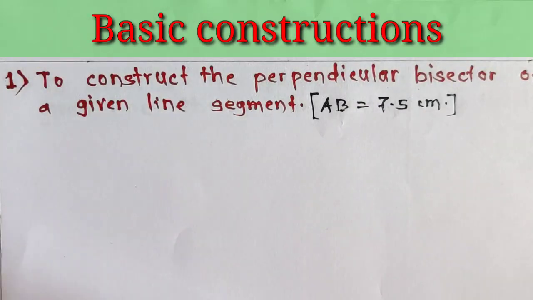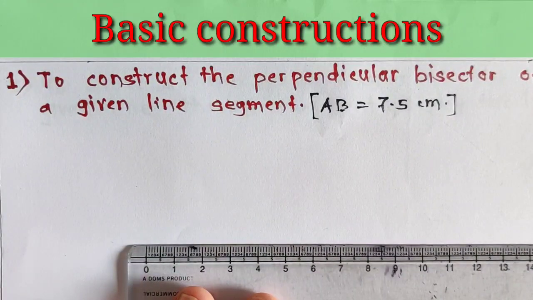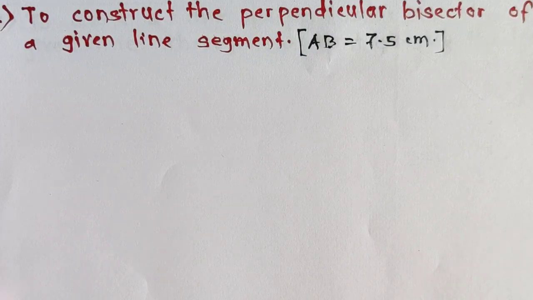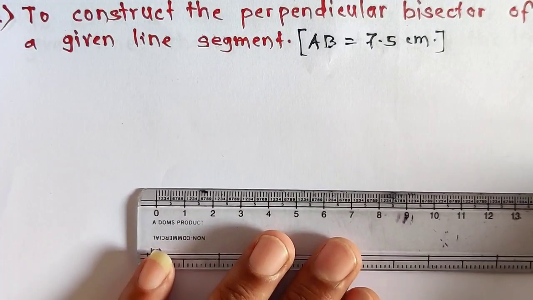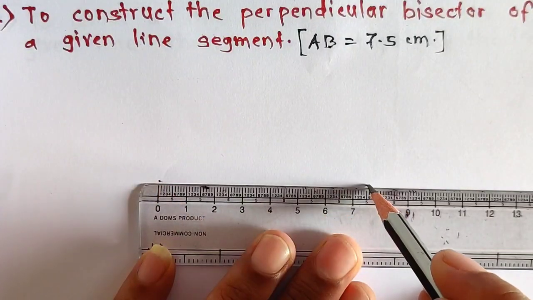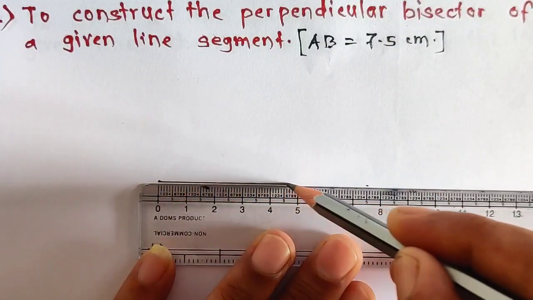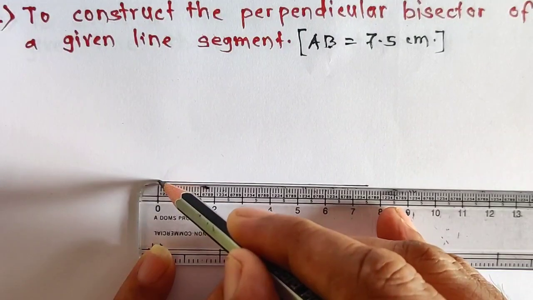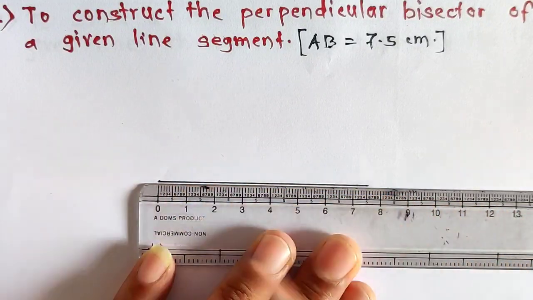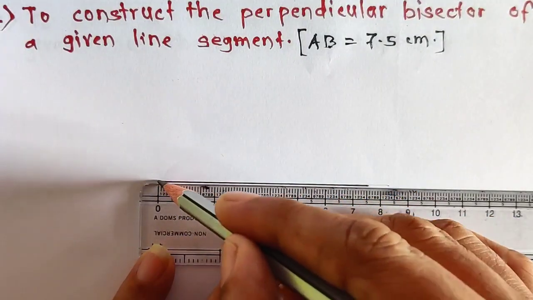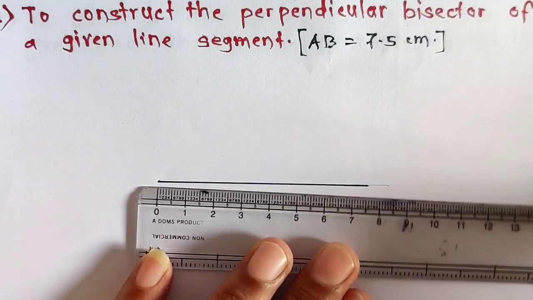First we must know how to draw the segment. Draw the segment of length 7.5 centimeter. Here, at the middle of the page, we have to draw that segment, because above and below it the place must be there. Starting from 0, here it is 0, and here it is 7.5. So draw this segment AB of length 7.5. Now do not repeat the pencil. I am repeating here because we want a dark line to be seen in the video. But in an exam, or whenever you construct, do not repeat the pencil this way. That is the wrong method. Only once we have to draw the line. So here we get line AB of length 7.5 centimeter.